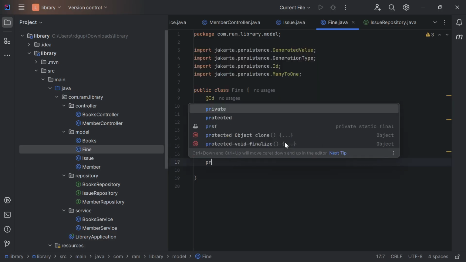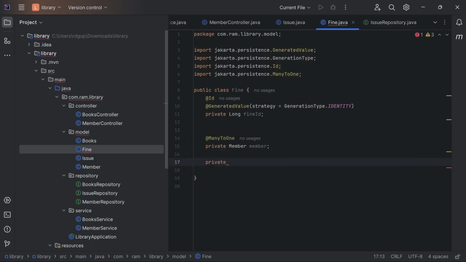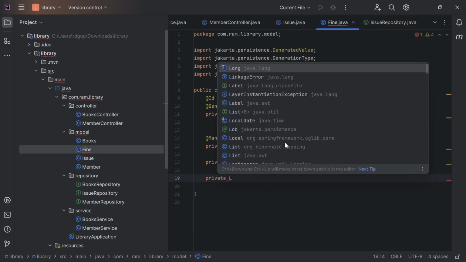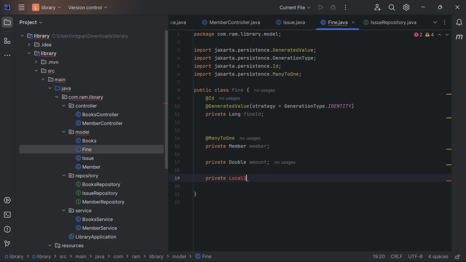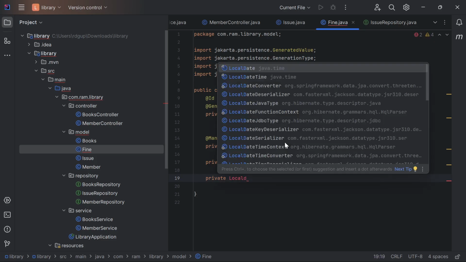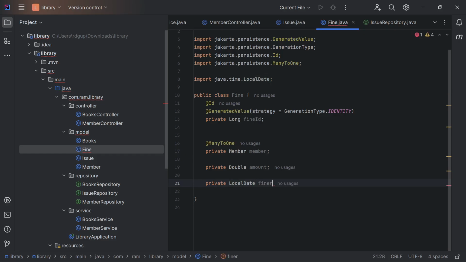Then we have private double amount, and then private LocalDate fineDate, and then private boolean finePaid or not. This will be maintained as follows: if the fine is paid, it will be true, otherwise it will be false.